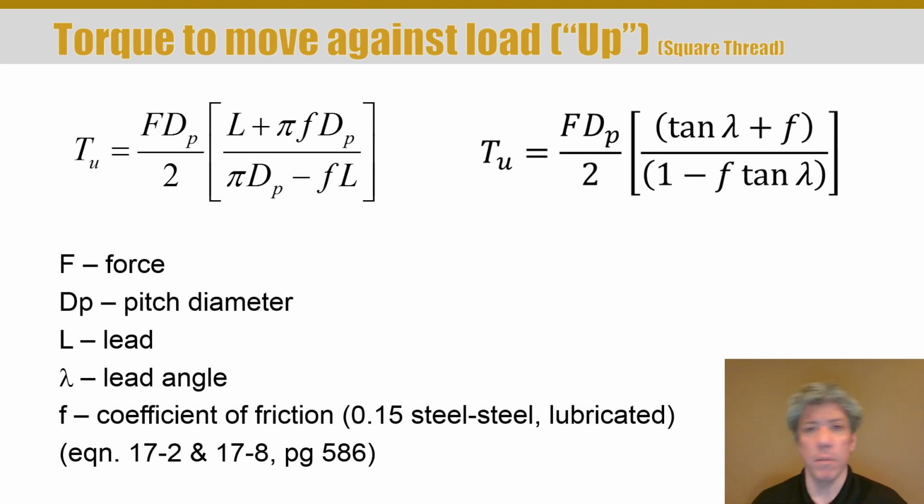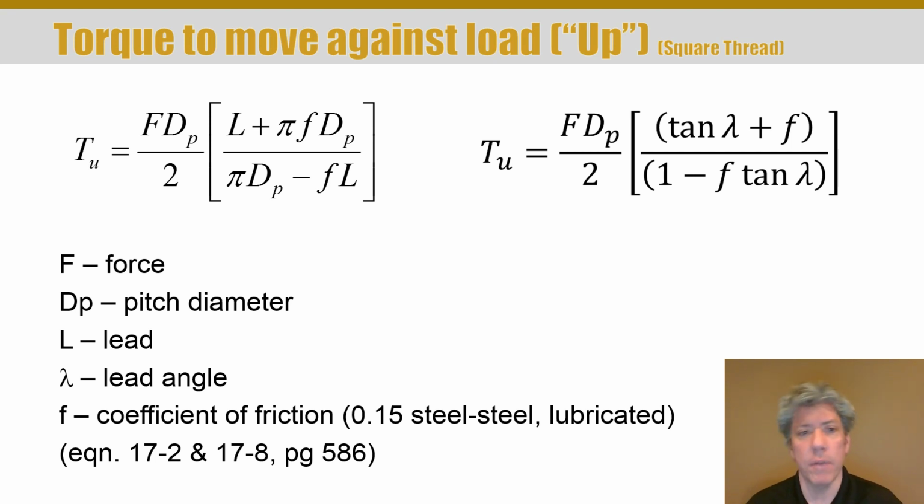As a matter of fact, we can compute the amount of torque that it would require to move the nut up or against the load. So if you think about it this way, think about the nut on a screw. So just think about a regular threaded bolt. Of course, you shouldn't use screw thread for moving a load. That's not really what it's made for, but you can think of it that way for now. So think of a nut on a threaded rod, and if the nut is trying to go one way and you're forcing it to go the other by turning the threaded rod, well, then you're moving that load up, or against. You're moving against the load. And so you can calculate the torque required by either one of these equations. Both will do just fine. They'll give you the exact same result.